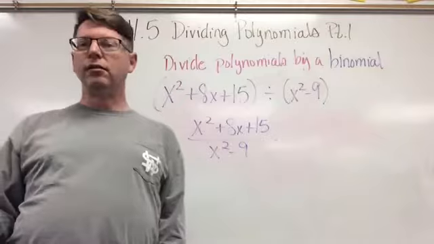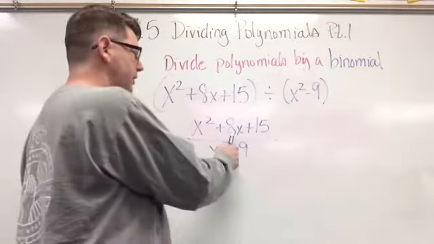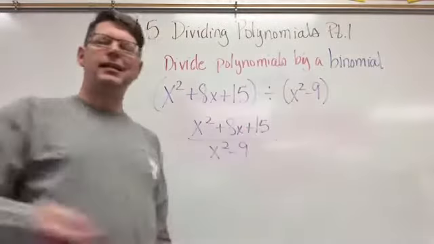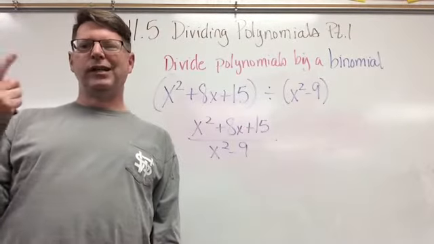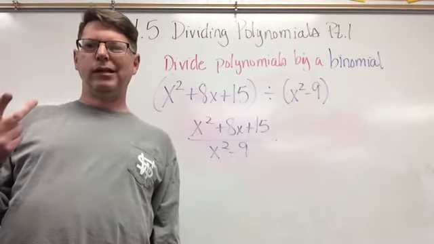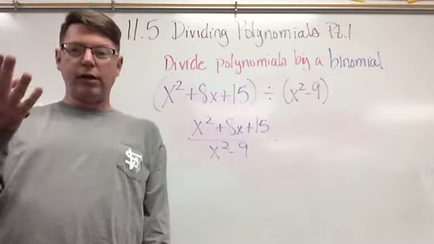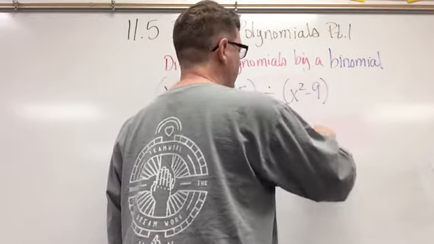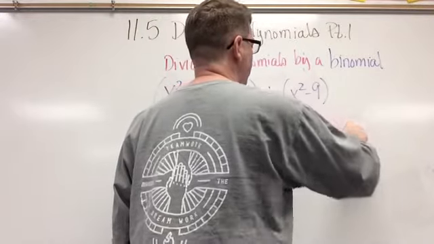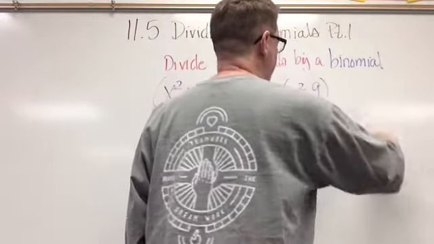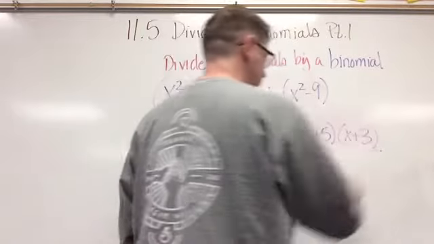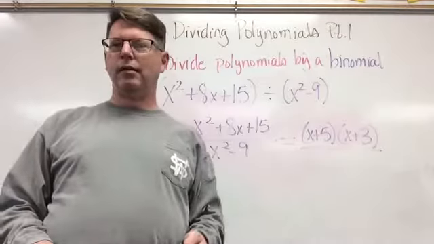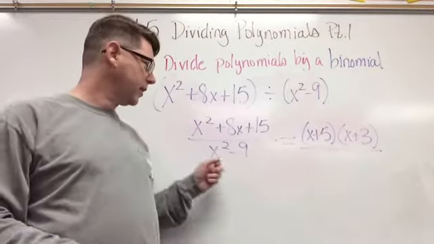So now I need to factor the numerator. X squared plus 8x plus 15, so I need two factors of 15 that add up to 8. It's not 15 and 1, 5 and 3. That works. So we know that the numerator is going to be x plus 5 times x plus 3 over. And then I think, wait, neither one of those was x squared minus 9. Oh, hello, x squared minus 9.